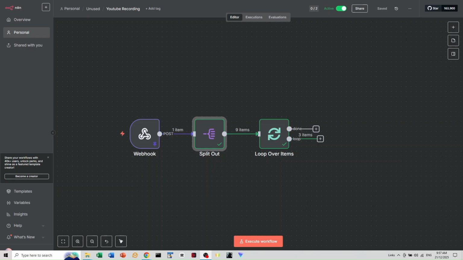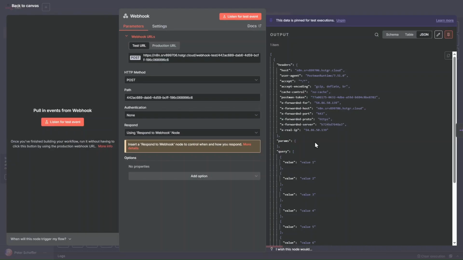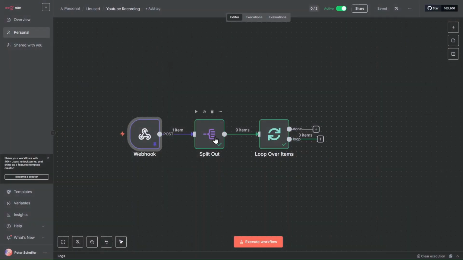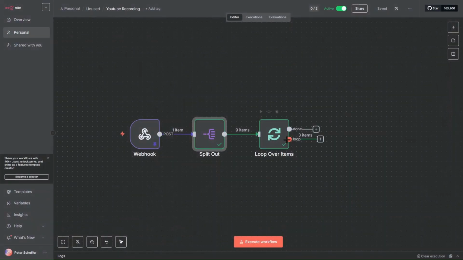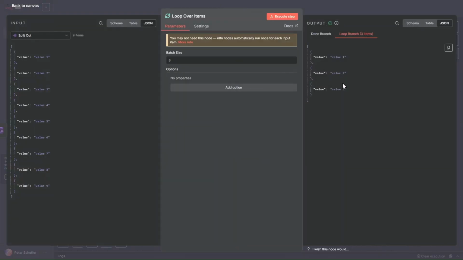It's very flexible. Now, quite often it's very difficult to write code in these tools if you're not very familiar or experienced. I use Claude quite a lot, and I ask it to write code for me, and this is an example of me having done that. So at the moment we've got an initial workflow that's really basic. It's got a webhook, and the webhook has an array of values that it passes in. We split those out into just the array of values, and we loop over those 3 items at a time.